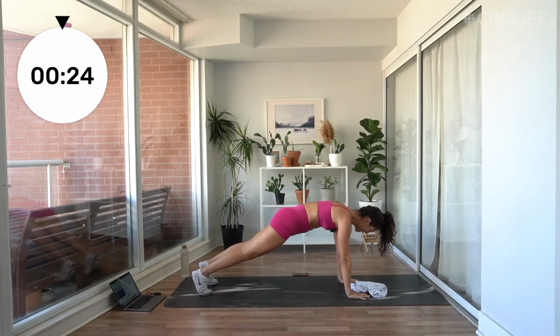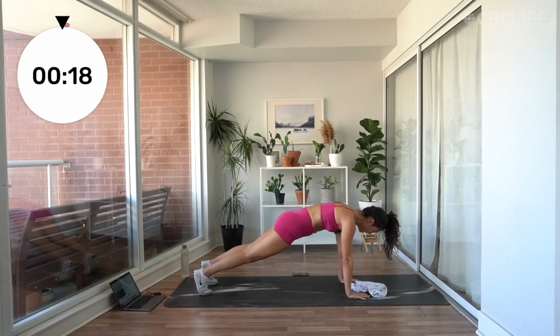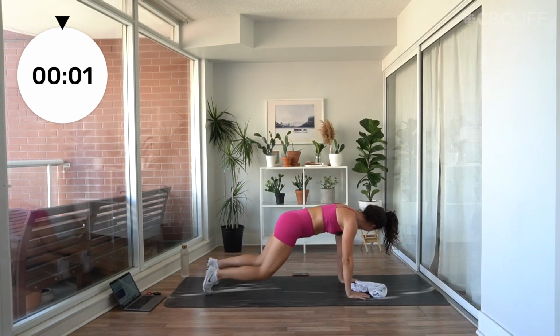Whew. Good job. Over halfway. Last 20 seconds. If you've dropped, come on, get up. You got 15 seconds left, that's it. That's all you have to do today. You're amazing. You got 5. Count it out. 4, 3, 2, and done.